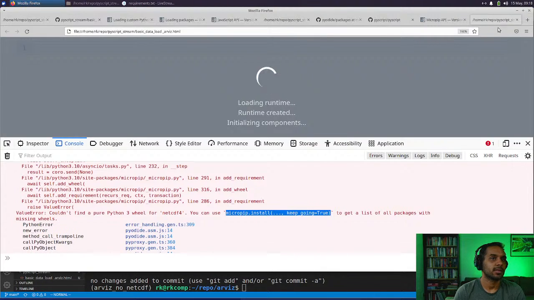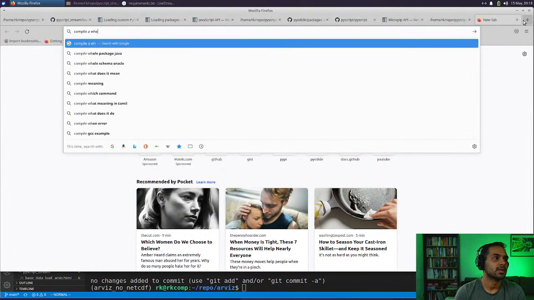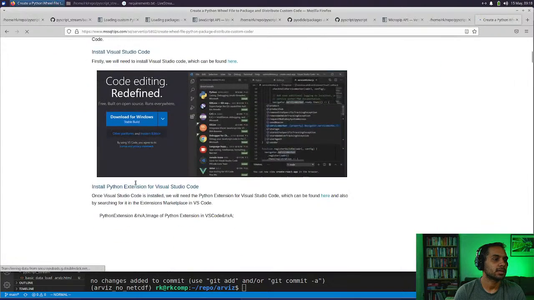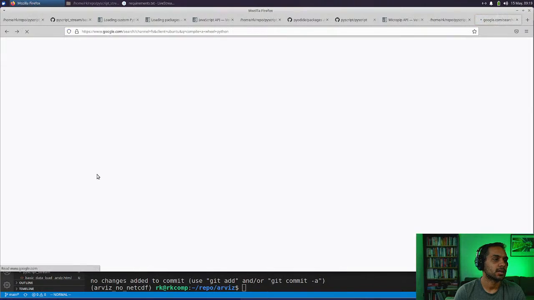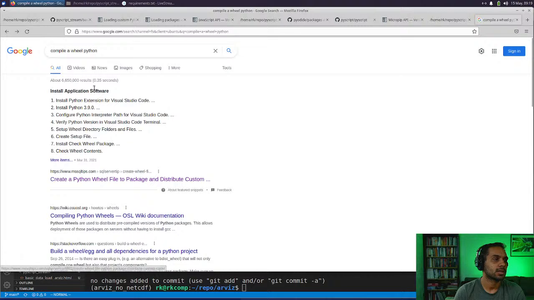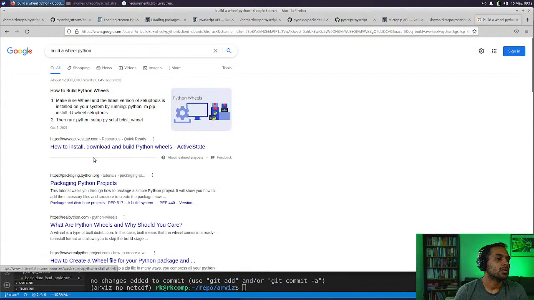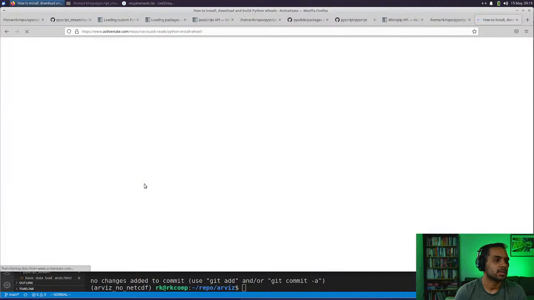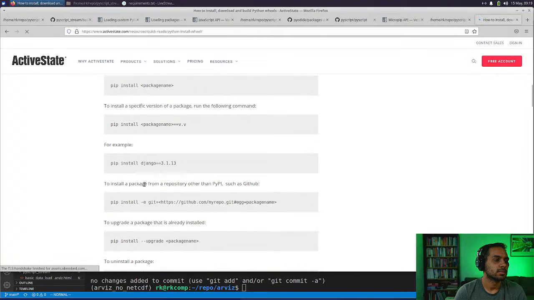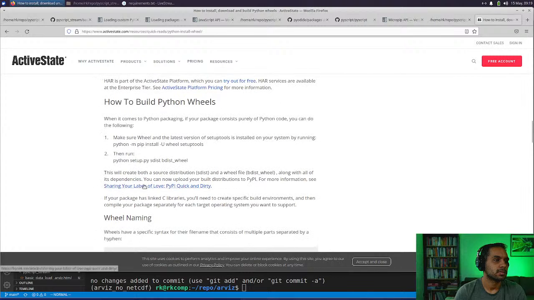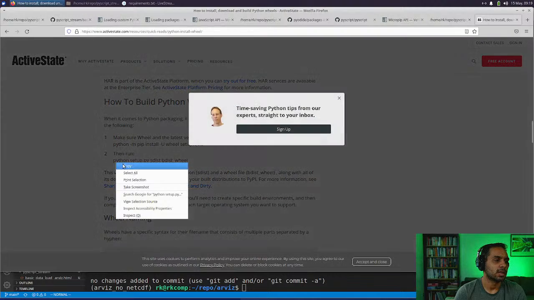So let's compile a wheel. I almost forget how to do this, so I gotta read up on it. All right.